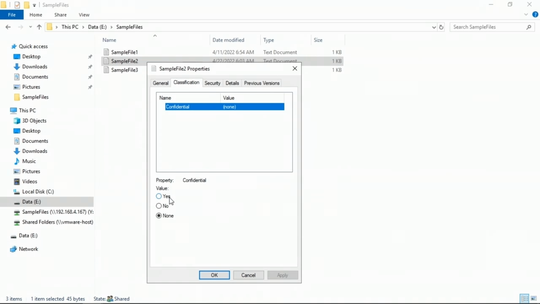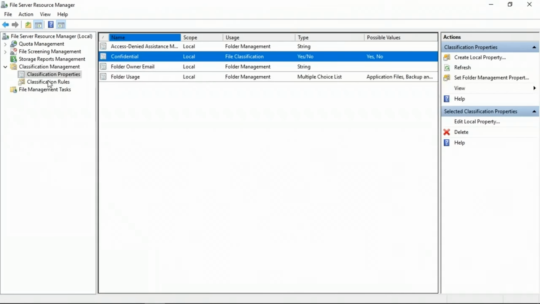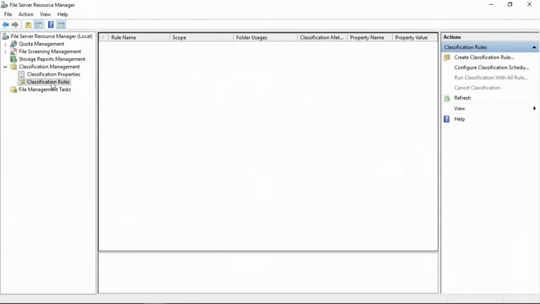Now of course you might want to write a script that looks at these types of attributes and moves those files to a centralized storage location where they will be encrypted, or whatever mechanism you have in place to deal with that. There are many options, but it's doubtful you would want to go through all the files in the environment and manually determine in this case if they're confidential or not. It must be automated in a way, of course. There is a way, and if I go back to FSRM, that's where the classification rule comes in.